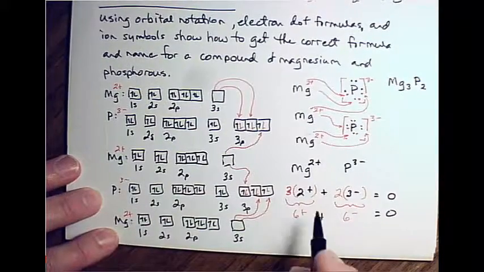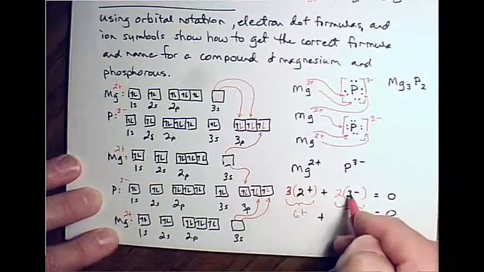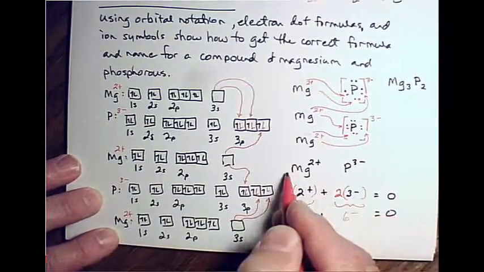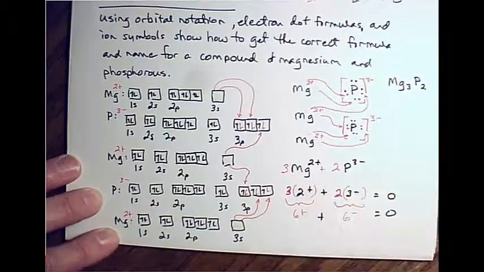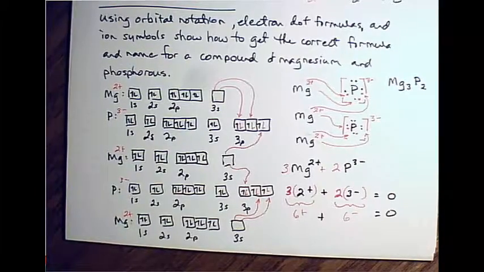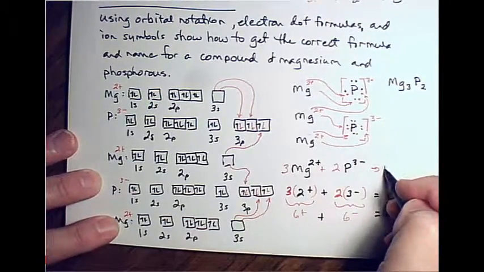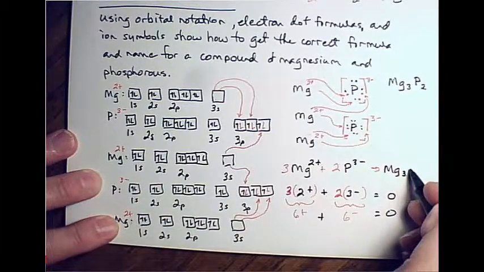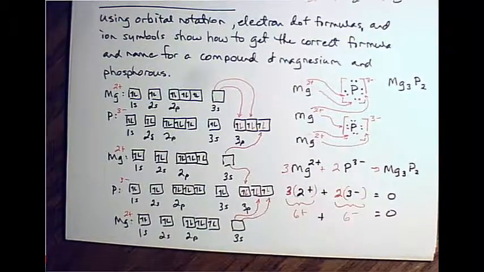So what we need to do is to take those coefficients here and here, this 3 in front of this 2+, and this 2 in front of this 3 negative, and transfer them up here. You need 3 of these plus 2 of these to give us a resulting compound that has a charge balance, that the charges are balanced out by each other. So the result is that we're going to have a formula where we have 3 magnesiums and 2 phosphoruses. Okay? So any one of these ways we're going to get the right formula.